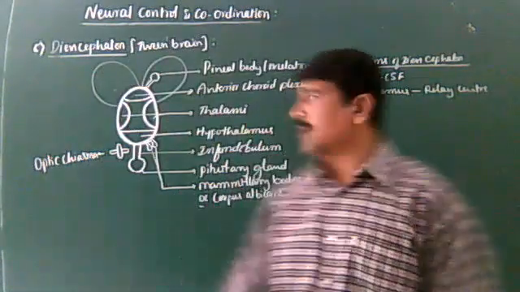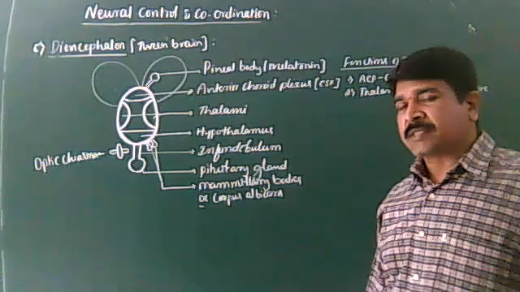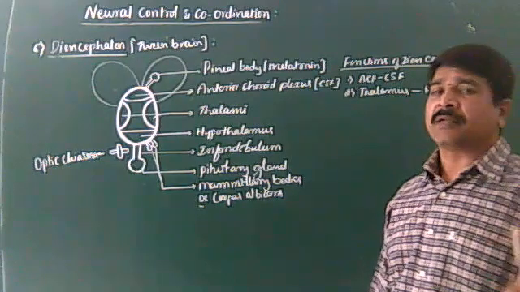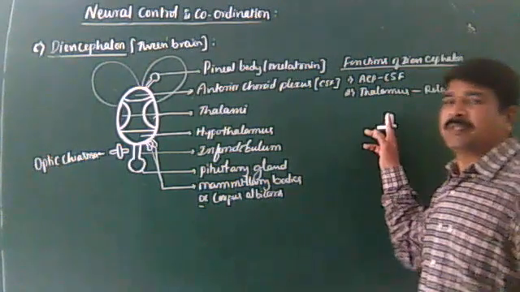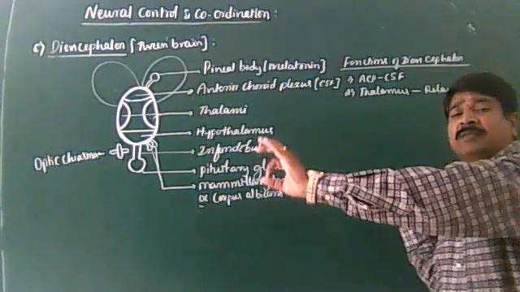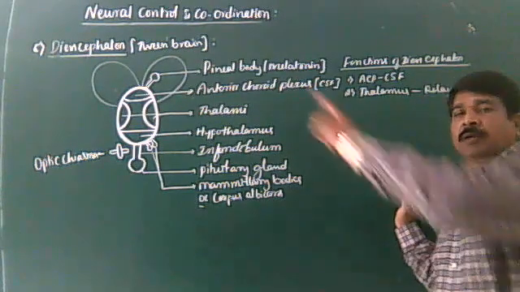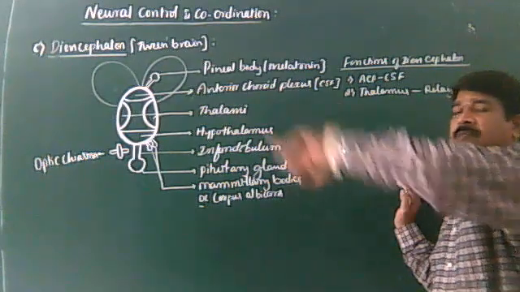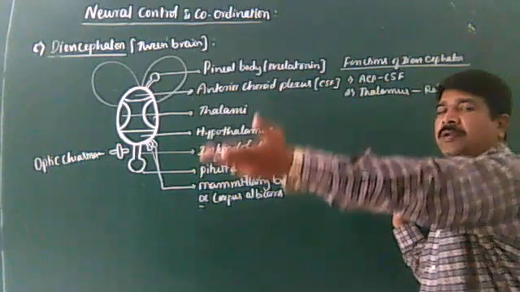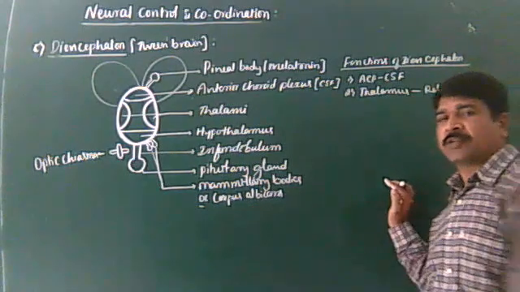Dear students, just now we have discussed different areas: sensory area, visual area, motor area, Broca's area, associated area, mixed area, olfactory area. All these are present in the cerebral cortex only. The thalamus receives impulses from different parts of the body and sends them to respective areas in the cerebral cortex. If sensory impulses are there, it sends them to the sensory area. Motor impulses, motor area. Speech, Broca's area. Sound impulses, auditory area. Smell, olfactory area. Got it? What I'm telling you. So that is the function of the thalamus.